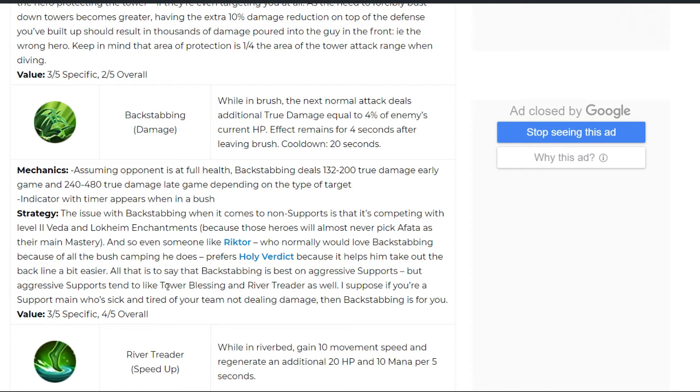Backstabbing is not great. I know I gave it a 4 or 5 overall, but the only reason I did that is because it's basically good on everyone. Everyone can use this, everyone can hide in the bush and do some damage. The thing is, it doesn't really do all that much damage. This is 132 to 200, based on early game HP totals. This is a squishy, this is a tanky, and late game is like this much. And late game, this is like nothing. You're not killing anyone with this amount of damage.